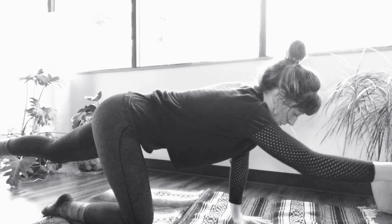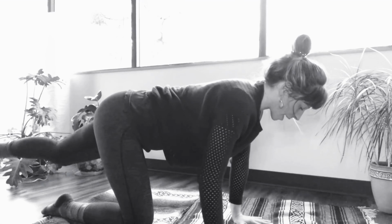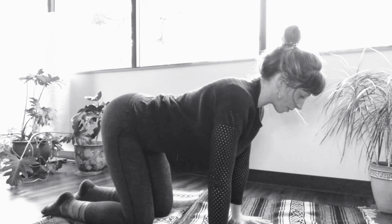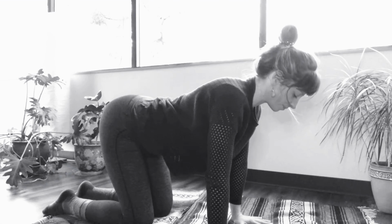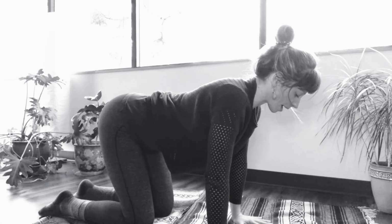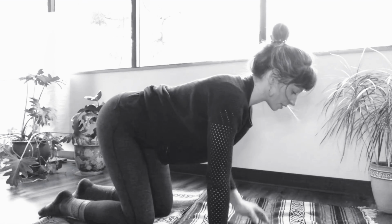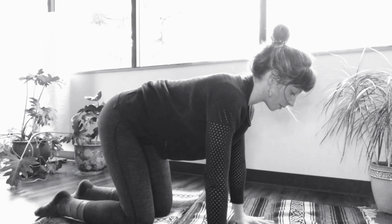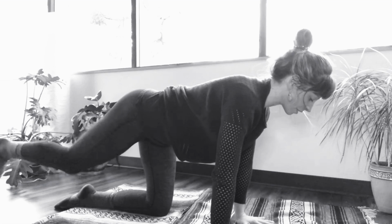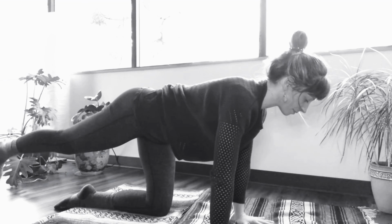Keep pressing down through the right shin to bring your right hand back, left shin back. Then your pubic bone back to neutral. Exhale, bring your pubic bone back into space, tilting it back into the sacrum, tailbone lengthens. Then press down through your left shin to lengthen your right leg back behind you.